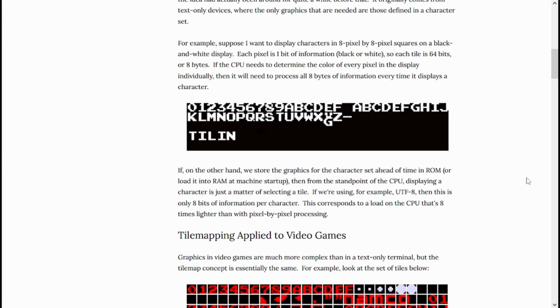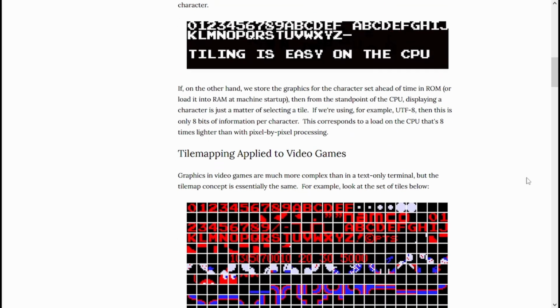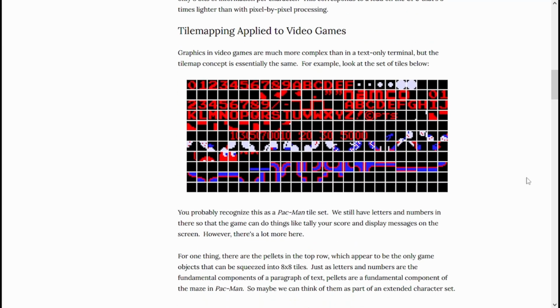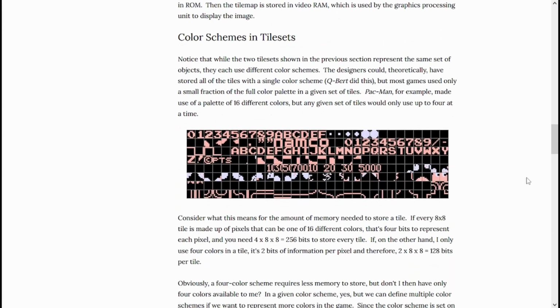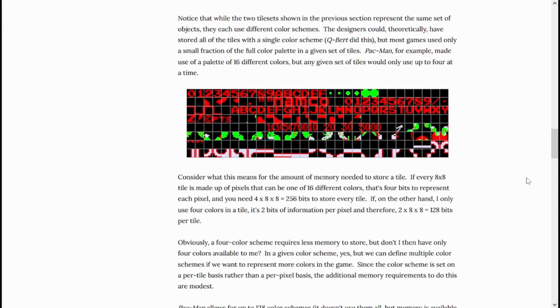You can see tilemap graphics are a way of storing data, let's say 8x8 pixel squares of data, in a read-only memory. The beauty of the system is that the CPU can then point to the address of that data, let's say a letter or number, with only a single byte address, and then locate that in the ROM. It is super quick since you only need to move around that single byte of data. It's been used extensively to store background data, the mazes in Pac-Man, and can also have color info there as well. We can see exactly how that works coming up.